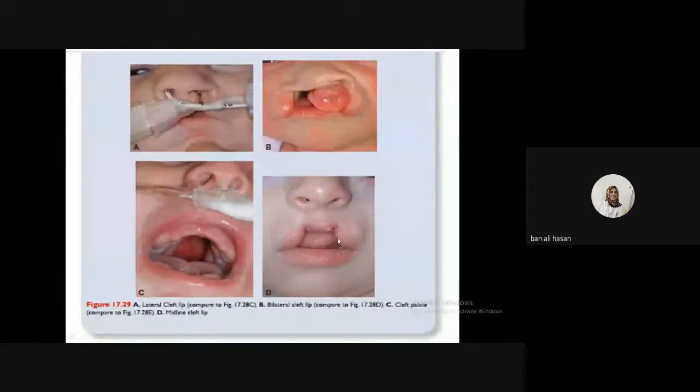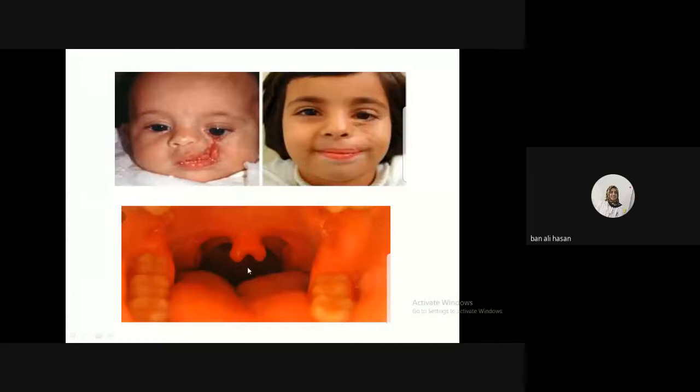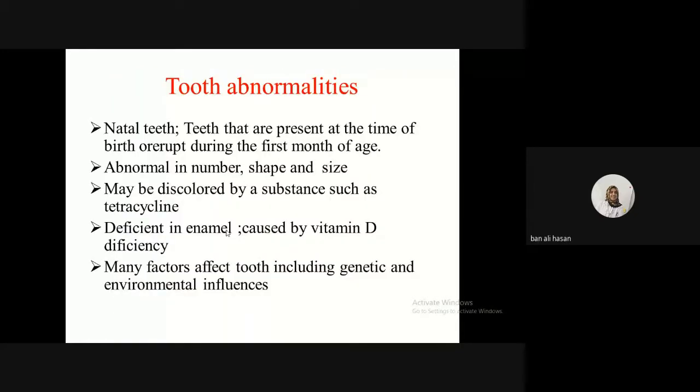Clear? This case is cleft palate, and this is the bilateral cleft lip. What about this one? It is a lateral cleft lip. Why? Because it is on one side. Clear? This last case we will call midline cleft lip. Okay, this case is uvula cleft. Do you see it? Uvula clefts happen, as we said, as a result of some environmental factors, such as the mother being a smoker or sick, having diabetes mellitus, or taking some medications.